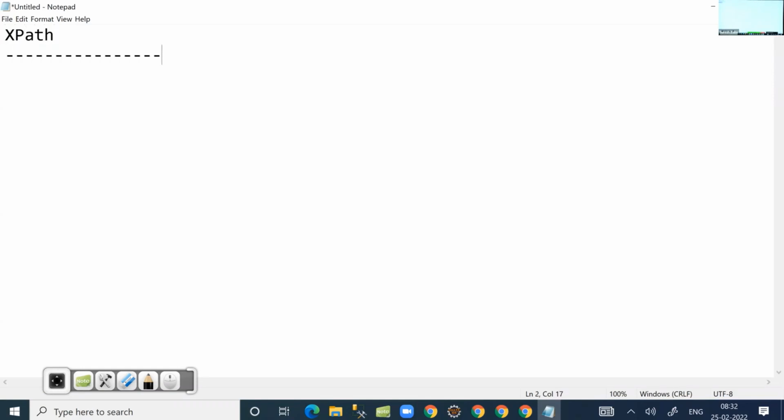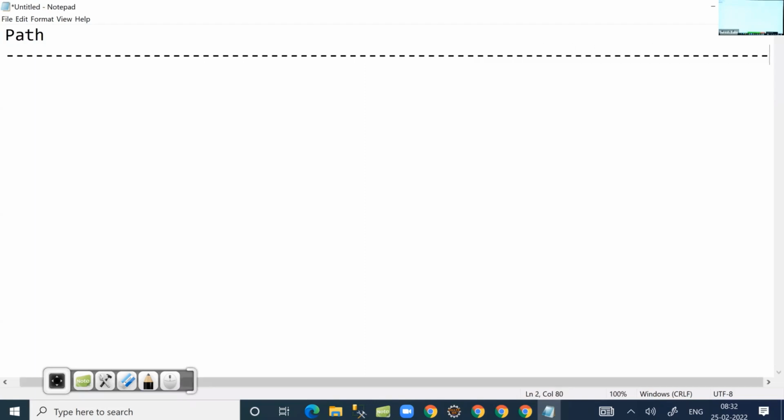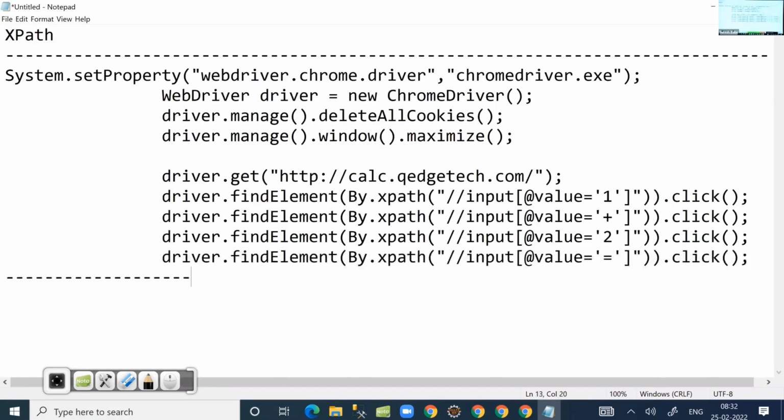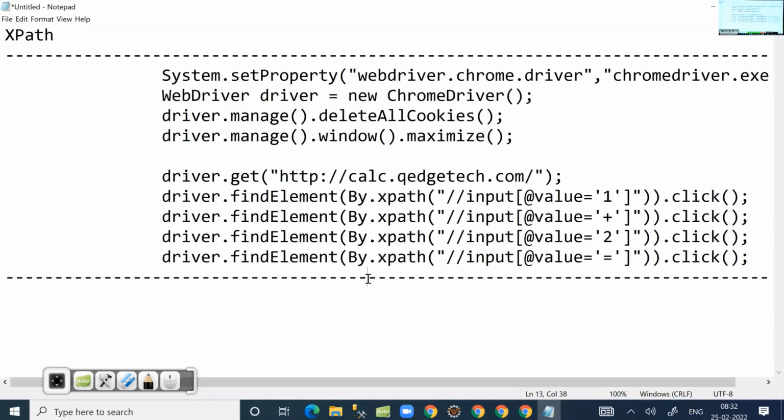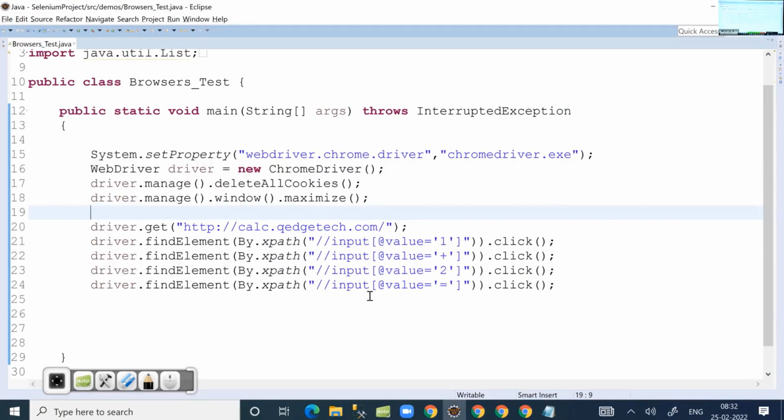This is also another XPath example. Hope you understand how to use any property of the element in XPath: two forward slashes, either star or tag name, inside the square brackets at the rate property name equal to property value. In some scenarios, we have to use multiple properties to recognize the element.